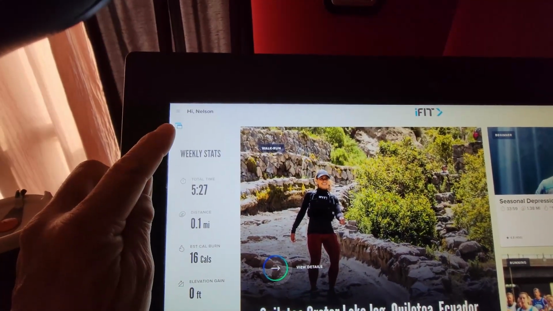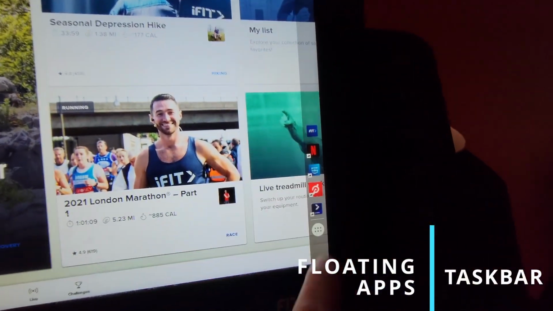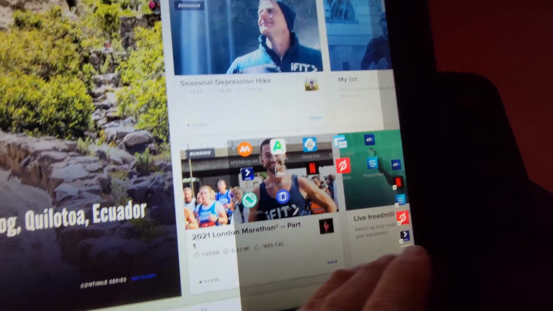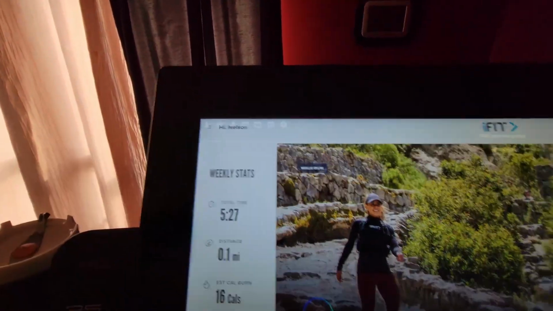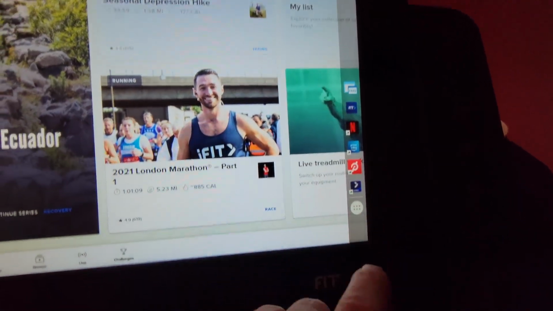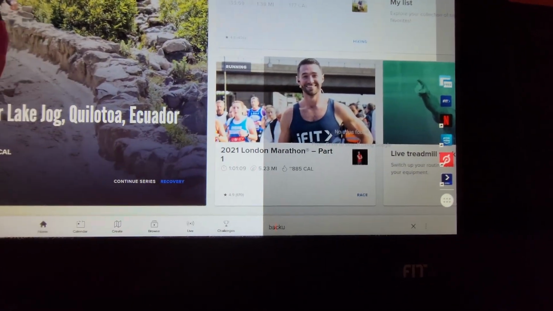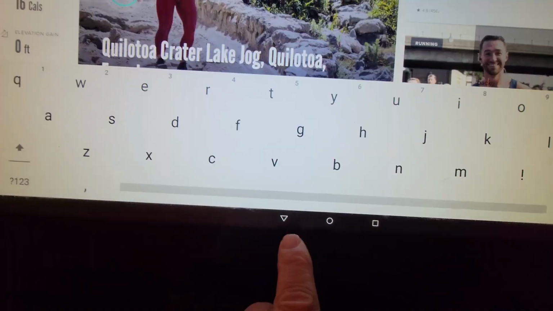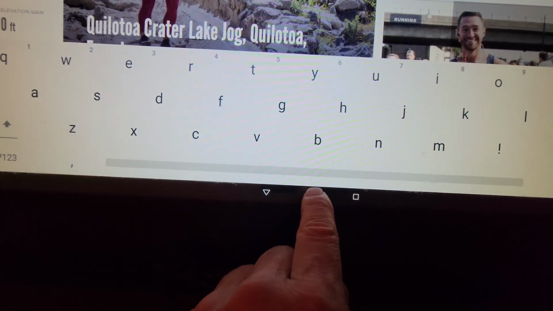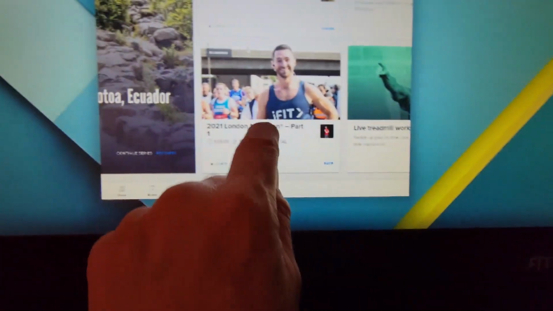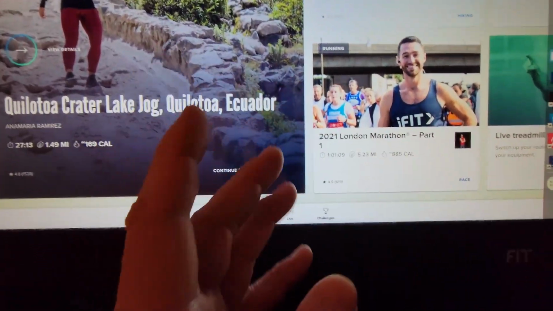So this is my next video coming up. It'll show you how to install floating apps with a taskbar, and the reason I have both of them, because it looks like it's overkill. You have the apps here and you have the apps here. The main reason I want you to install floating apps and this taskbar is because if you click on that circle, you can come here and it gives you access to a limited use of this. This will allow you to go back. This doesn't do anything, but this will allow you to see everything that's running, which is awesome. So if you have open windows like Netflix or something, you can go ahead and close them that way.